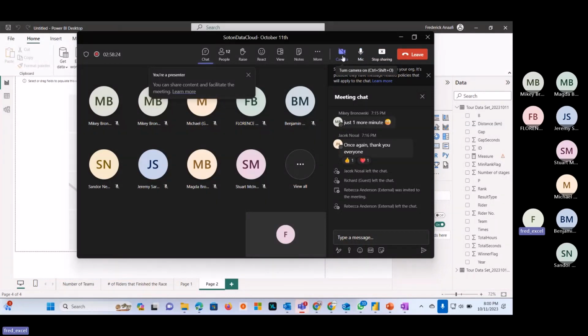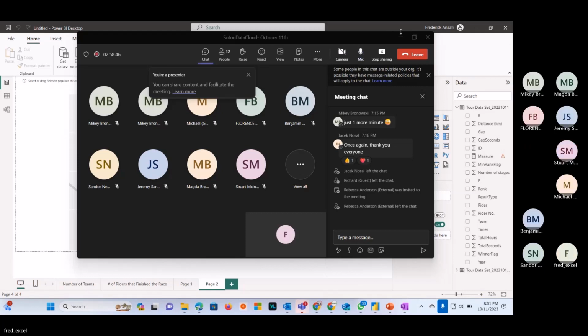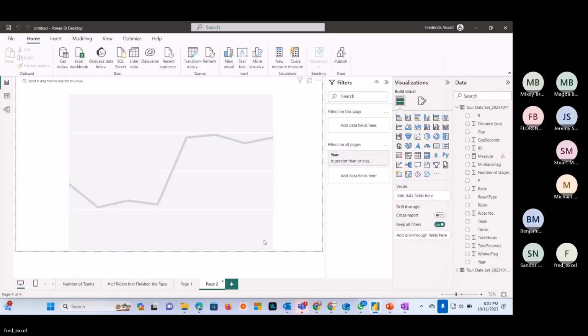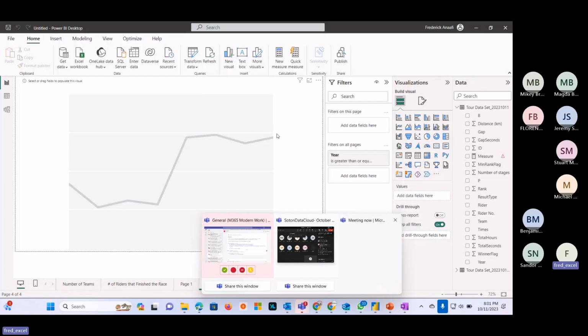Please, can you see now? Yes, we can see this. Can you see my screen now? Yep. Okay, I have to stop on here. Okay, so sorry.